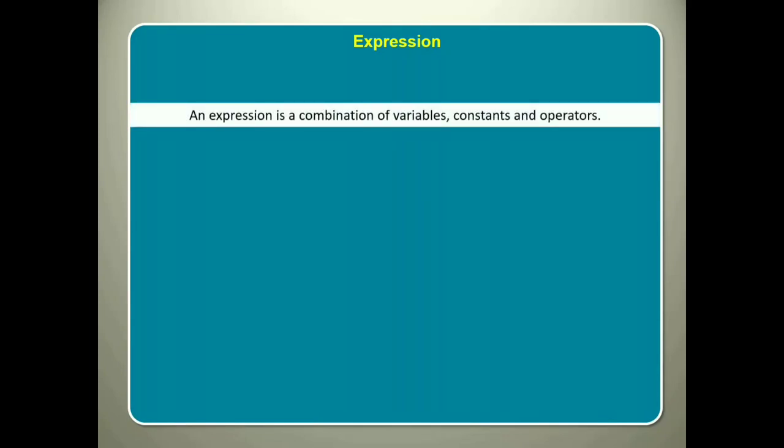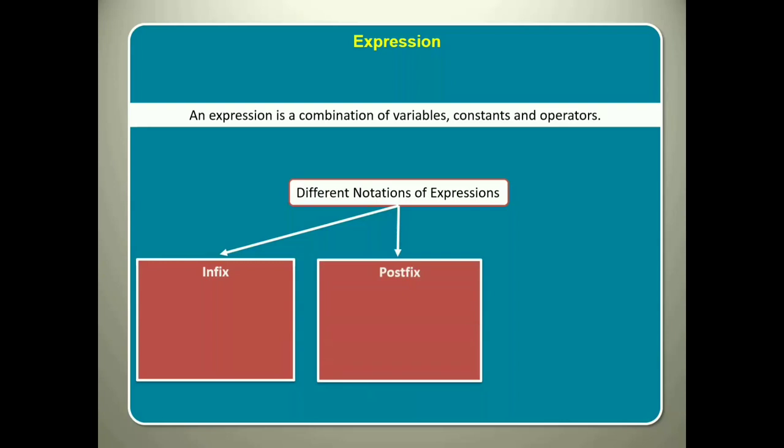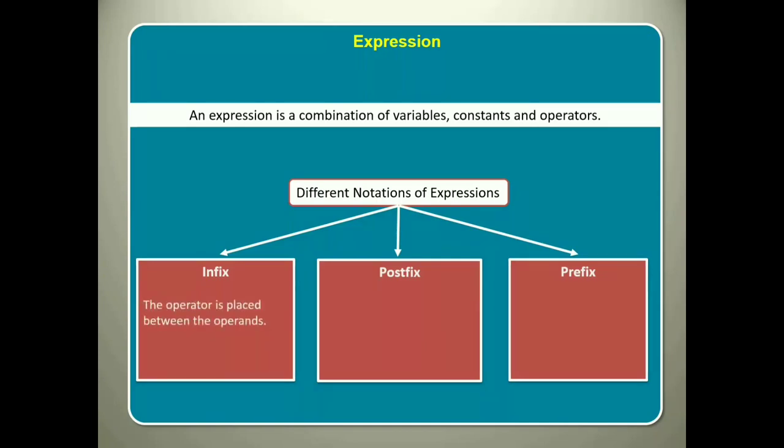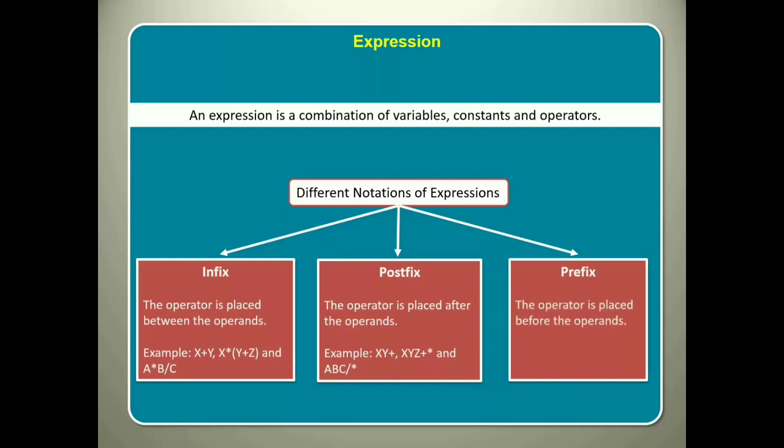Let us now move on to the next concept, expression. An expression is a combination of variables, constants, and operators. Expressions can be written in three different notations, namely infix, postfix, or prefix notations. Infix expression. Here, the operator is placed between the operands. Examples are shown on the screen. Postfix expression. Here, the operator is placed after the operands. Examples are shown on the screen. Prefix expression. Here, the operator is placed before the operands. Examples are shown on the screen.